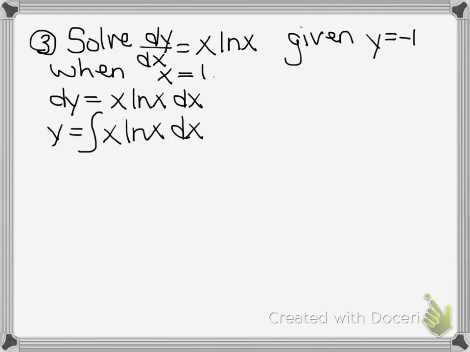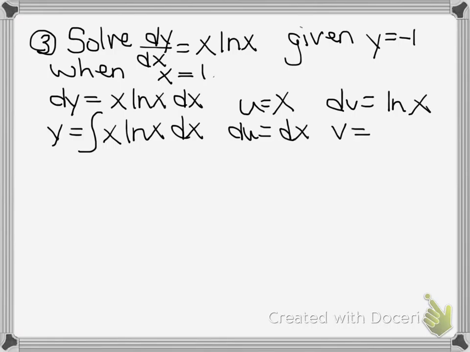x ln x. Okay, now, in this case, you're thinking, I need to pick a u, I need to pick a dv. And it never fails. Everyone thinks, whoa, what do you want to pick for u? I know what you're all thinking. You're like, oh, x. And then put ln x over here for dv. Okay, totally go with it for a second. What is du? Oh, that's dx, Ms. Gutierrez, or just 1. Awesome job, guys.